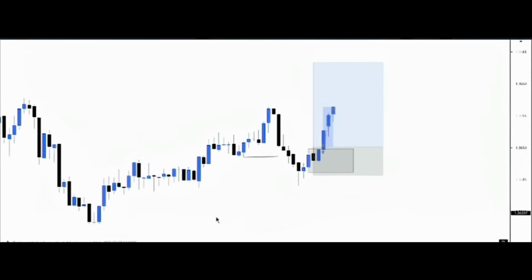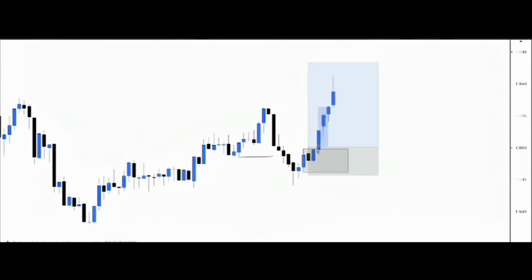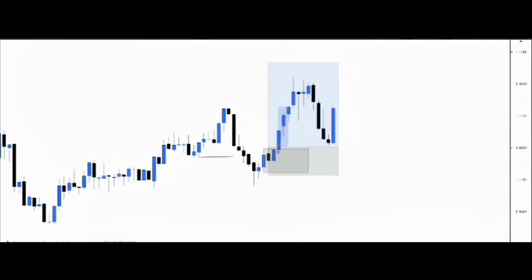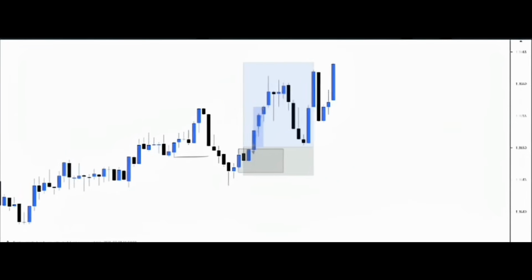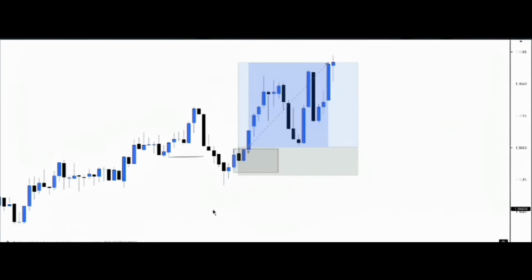Let's just say advance price. Boom. No, not yet. Can you see that? Boom. Hit our TP. Simple, straightforward trade. Can you see that? Let me show you another example so you know we are not cherry picking.